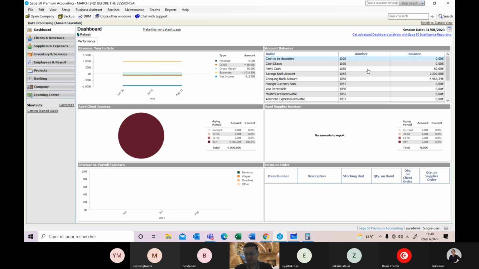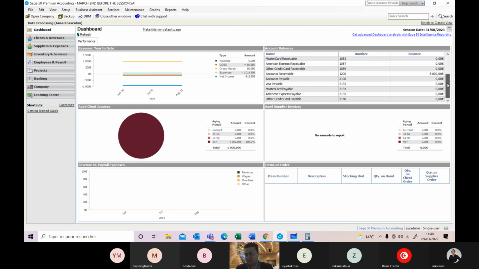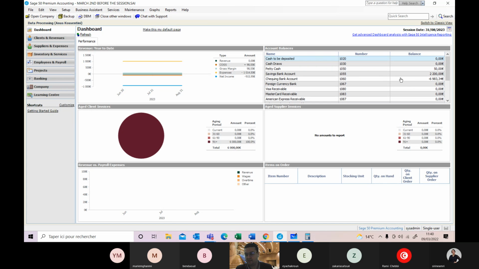And I would like to show you the key performance indicators. These are account balances that you may have to pay attention to, and these are selective, related to the accounts receivable, the accounts payable, and also some bank accounts, etc. So you have all the necessary information in real time, to take the appropriate decision.